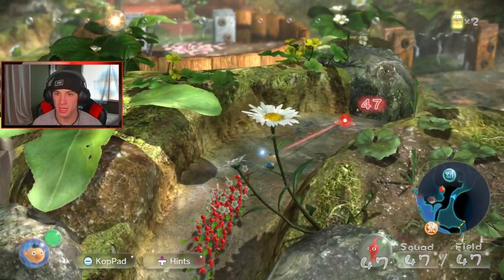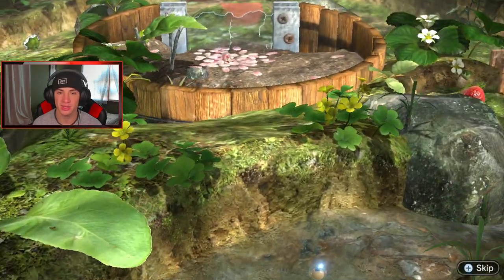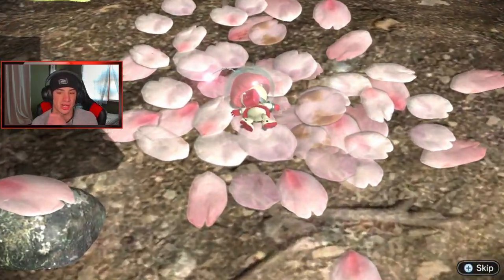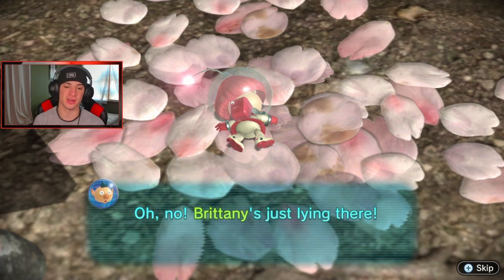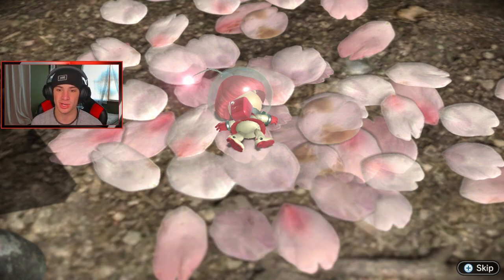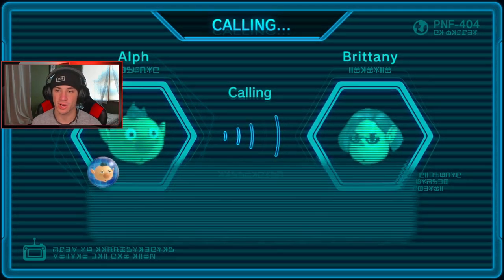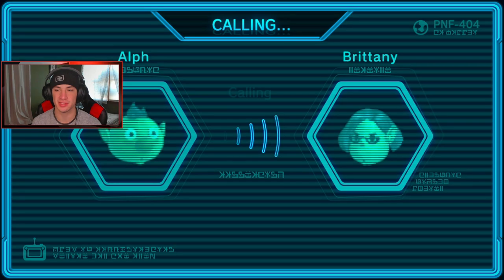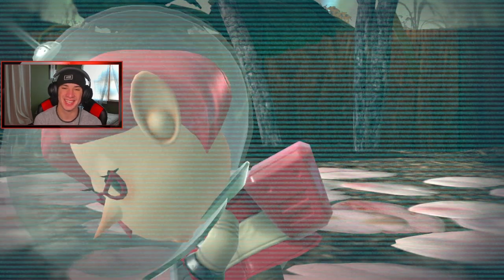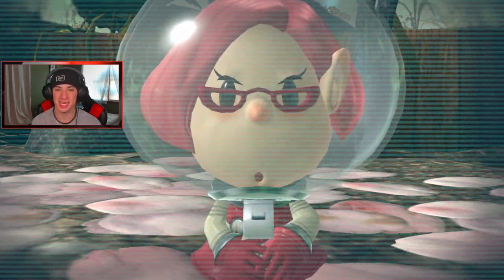That's pretty fair. We can head over there and, yo, is that Brit? Yeah, yo, there she is. That was the signal. Okay, cool. So there's my girl, Brittany, okay? Oh, no, Brittany's just lying there. Oh, yeah, yo, let's go get her. I hope it's not too late. No, we'll go get her. We'll go get her. Oh, we're calling on the copad. Pick up, Brittany. Pick up! Please still be alive. She's dead, yo. She's done for. There she is. What were you doing? Taking a nap or something?